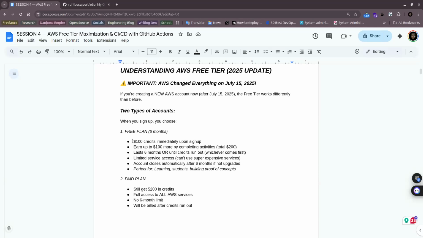It's perfect for learning, for students, and for building proofs of concept here. So within these 6 months, you can actually learn a lot. Despite giving you that $100, there are still some services, as we will look into, that you are not paying for at all.